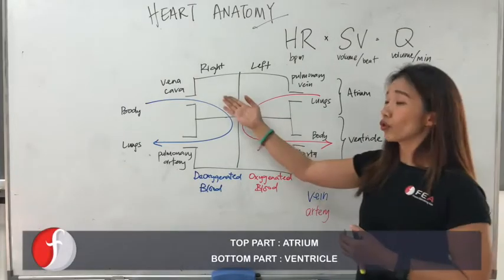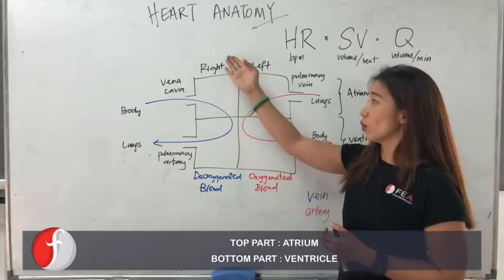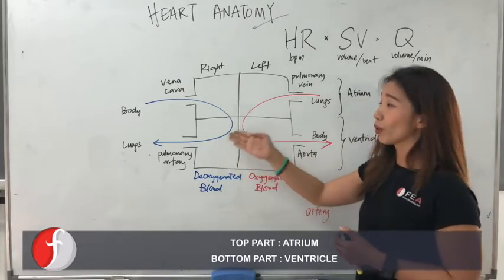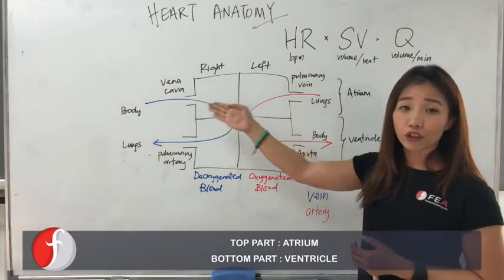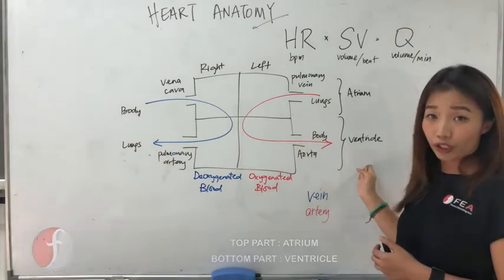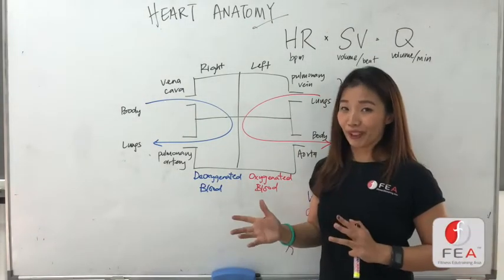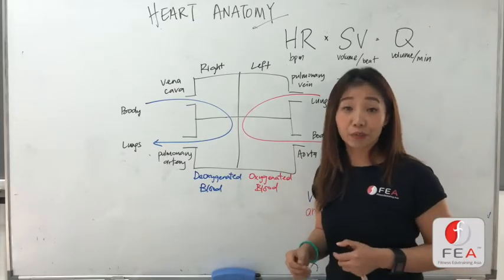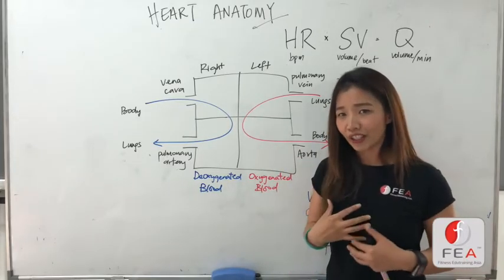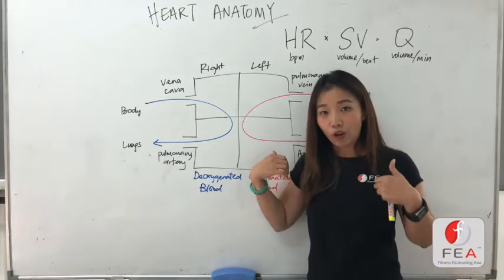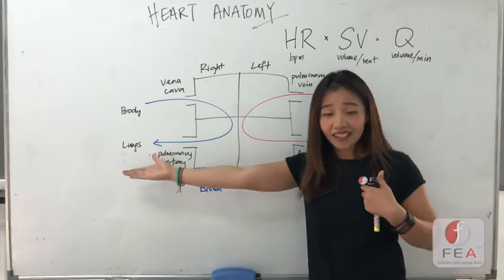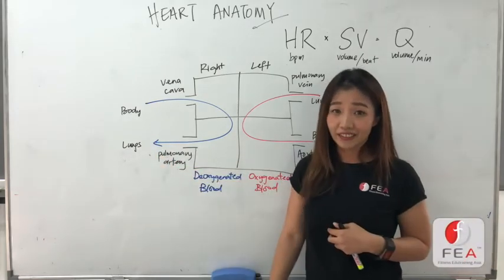So if I point to this, you will easily know that this is your right atrium, and this is your right ventricle. The same goes for this side: you have your left atrium and also your left ventricle. Now, the video is not flipped. When we talk about right and left, we are looking at someone's heart in a mirror view. So imagine putting yourself on the wall, and you see that this side is actually the right side of your heart, and this side is the left side.